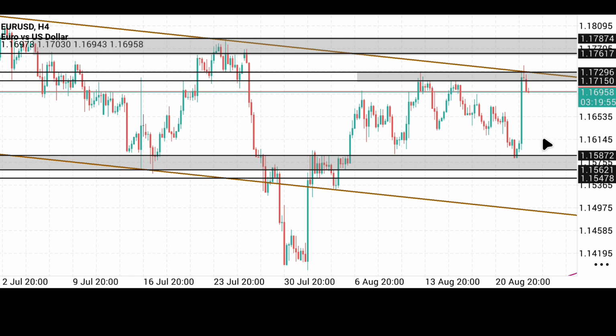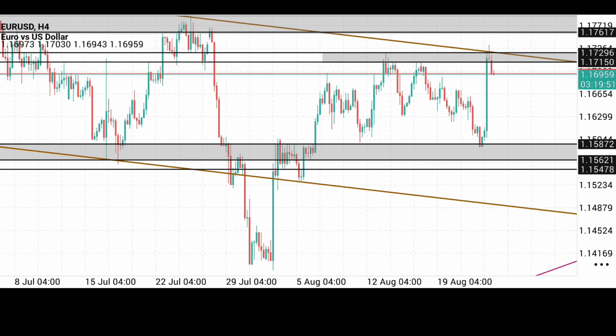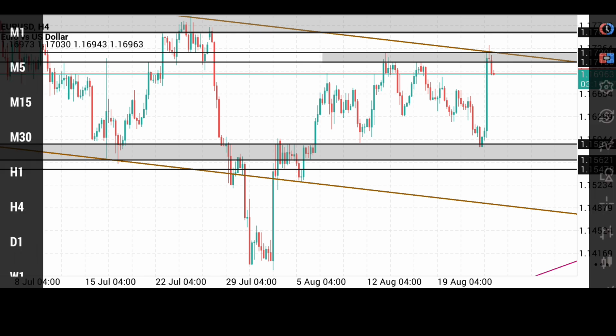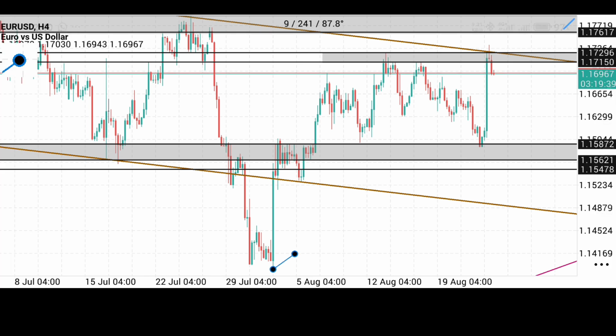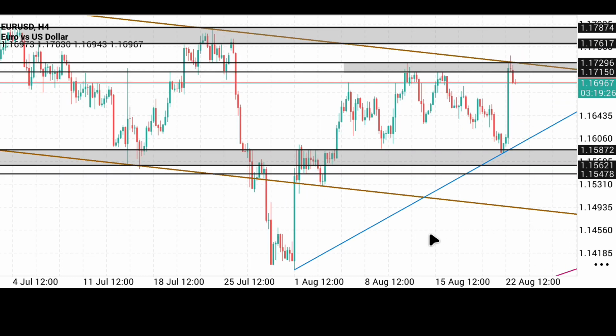However, if we see price rotate back from here, which we can even add a trend line to help us note what will happen. So let me add a trend line. So if I use a trend line to connect these lows, so now I have just used a trend line to connect these lows. So this trend line will also serve as a support to the price. As price comes down to fill up this imbalance here, we should expect a bounce off from this very trend line, this rising trend line.